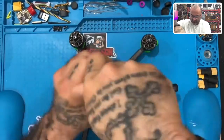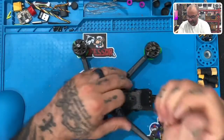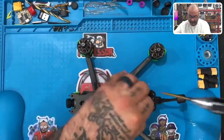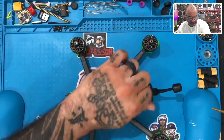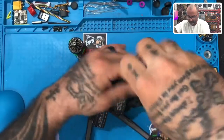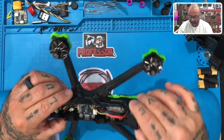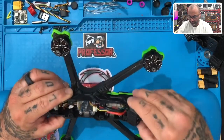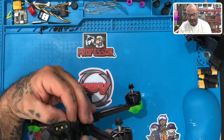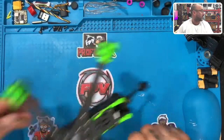Holy cow, this one's just cranked in there. All right. Okay, let's see what we're working with here. So we've got our Vista. And the first thing I want to do is look and verify that, and I can't see it from here, gosh darn it. So we'll have to get in a little bit more on this.